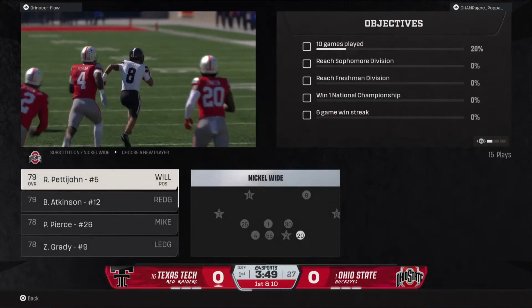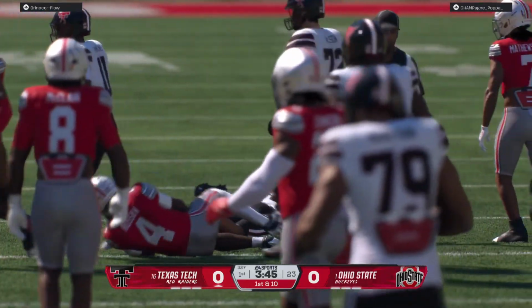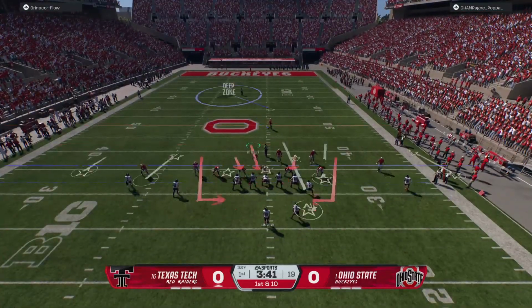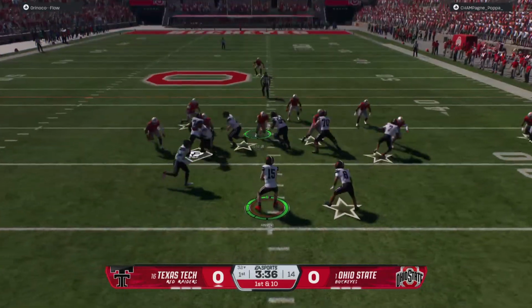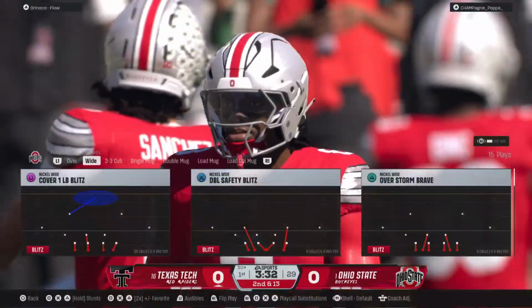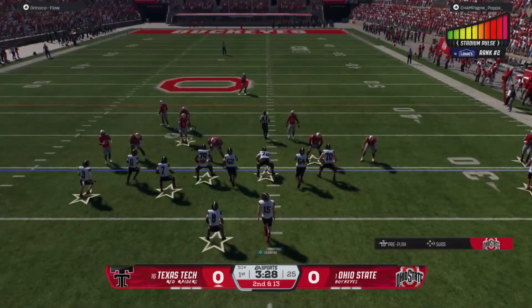And busting big runs like this, we always talk about the running backs, but it's the big boys up front paving their lanes, those receivers gluing on those DBs that make these plays really go for big yardage. And how about those receivers? Not just the glamour of catching passes, but doing some dirty work, too. No doubt. When they get on those guys in the second level and get on those DBs, that's when you break those big, long runs.